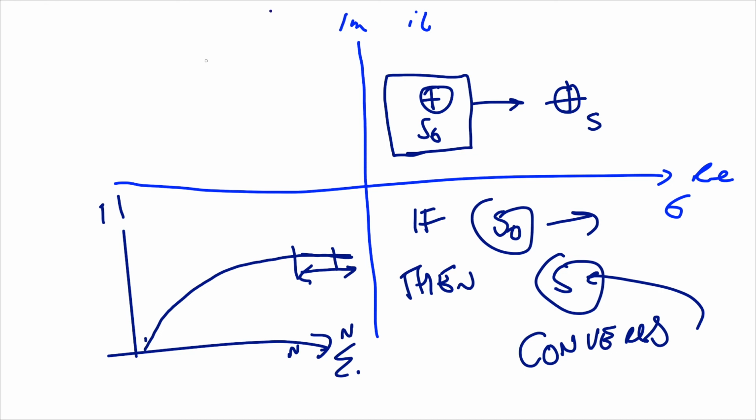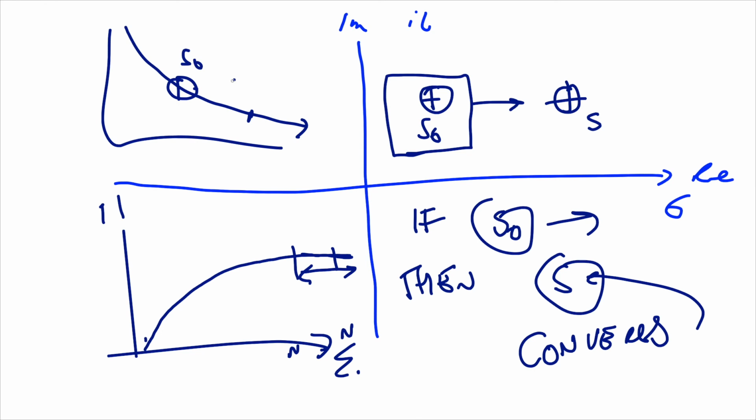This ties in with our big picture, where we've got this picture in our head from the Riemann Zeta function, but it wasn't immediately clear that boundedness to the right of a point means convergence. You might think, well, does that mean the point S0 also is convergent? Not necessarily. It could be, but not necessarily. But if we do find a point where the Dirichlet series is bounded, then anywhere to the right of it, it converges.